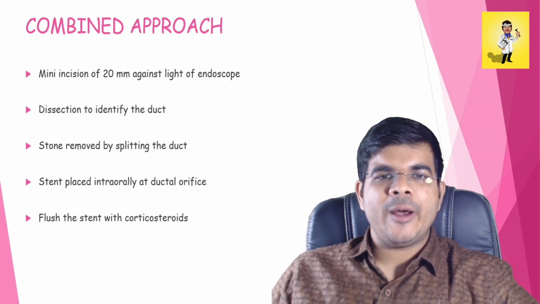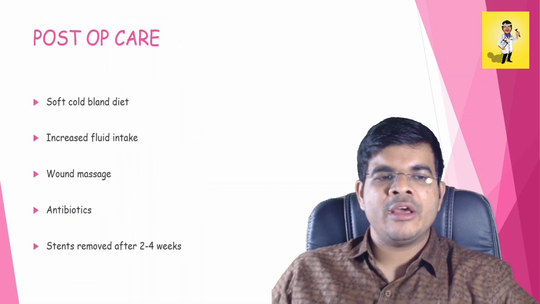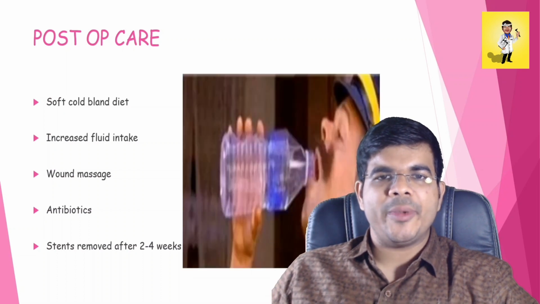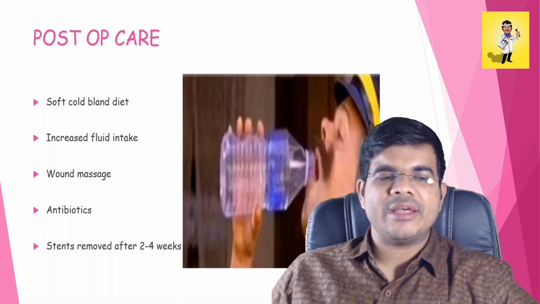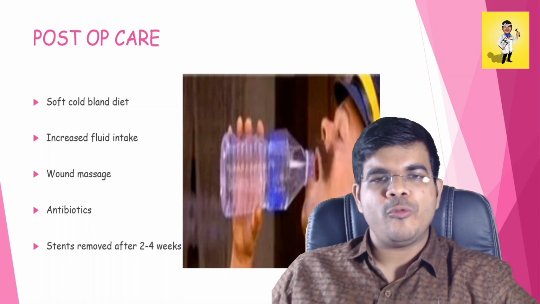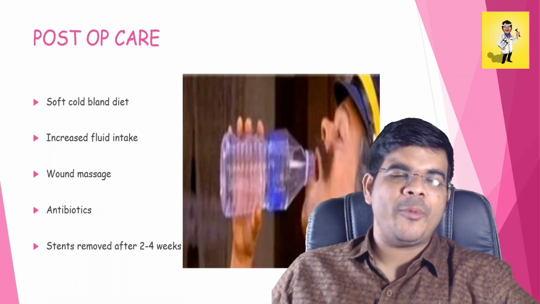Now, what are the post-op care measures to be taken? You have to ask the patient to take a soft, cold, bland diet. Then increased fluid intake is recommended. Wound massage is very necessary. Antibiotics have to be taken, and then stents have to be removed only after 2 to 4 weeks. So that's all about sialendoscopy.